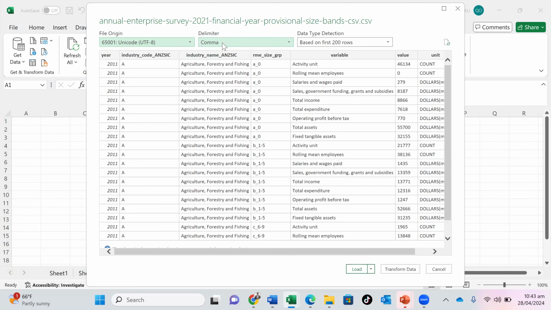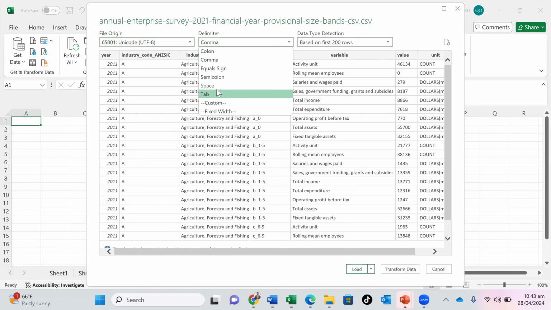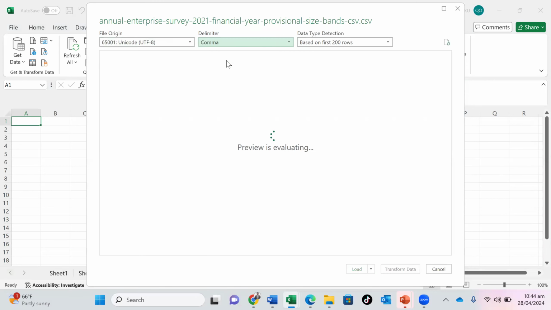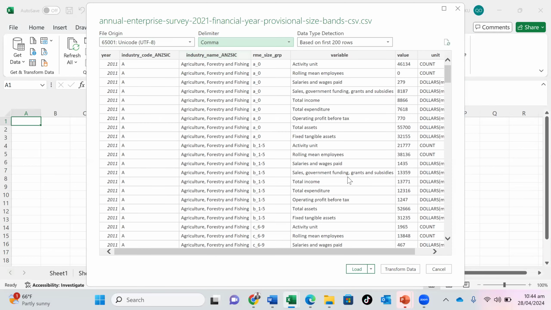So it will ask you sometimes, by default it can go to maybe a space, which is going to give you an error because you are importing a CSV file, and CSV means comma separated values. So whenever you are importing a CSV, make sure that your delimiter here, in the middle, is giving you a comma, right? A comma like this, which will give you a perfect input. So let's wait. Okay, so this is how our data is going to be.